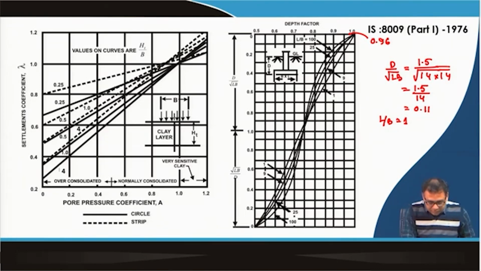So, here this is normally consolidated soil, this is the firm line. So, we can go to this range. So, this range is from 1 to around 0.6. So, this is the range actually. So, for normally consolidated soil for square footing, this is the probable range, which varies from 1 to, this is the lowest value, which is 0.65. So, this is I can say 0.65 and this is 1.